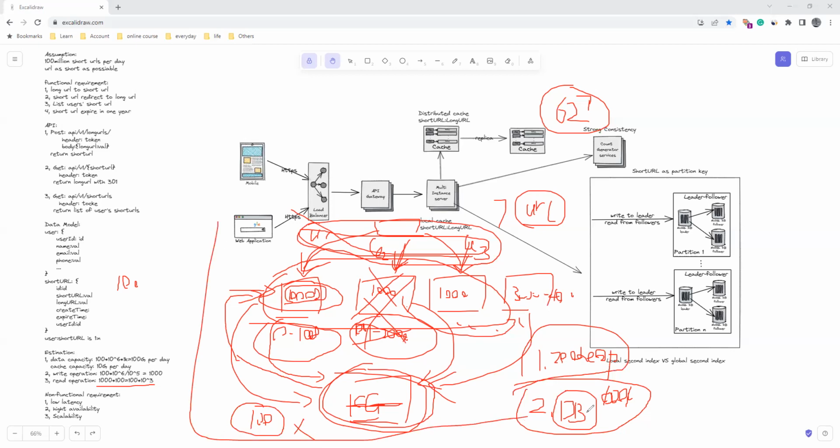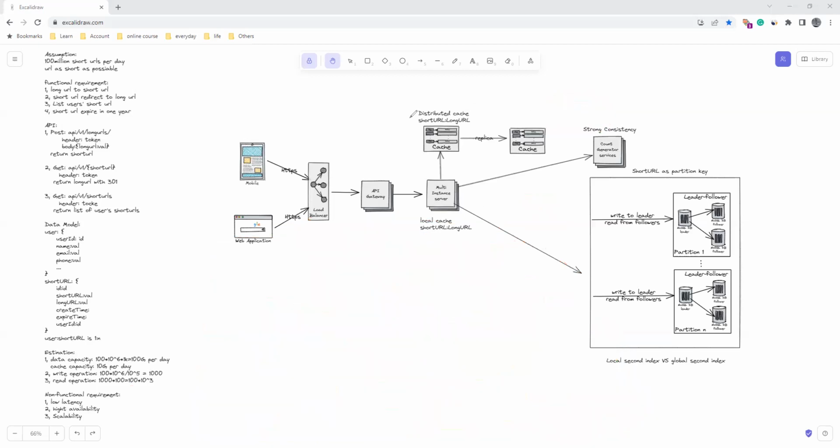So this is how we can generate a unique TinyURL, and also we can use either ZooKeeper or just a SQL DB. Both are okay. So that is the whole solution here.